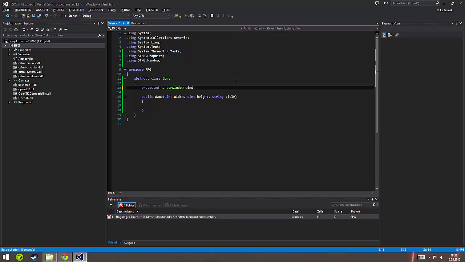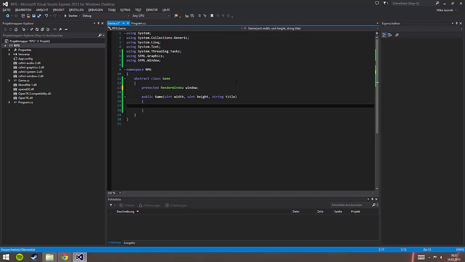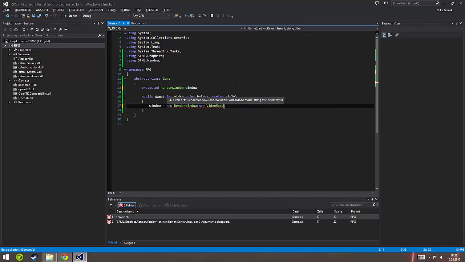I'm going to call it just window, and let's actually initialize this. So new video mode using width, height, our title. I'm going to choose styles.close, so we cannot resize our window. Maybe we'll implement it later.